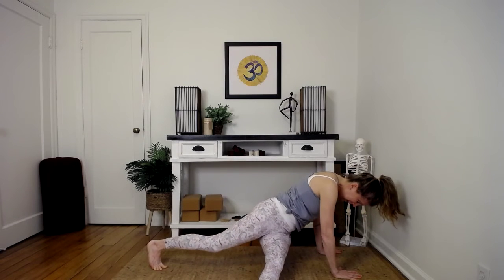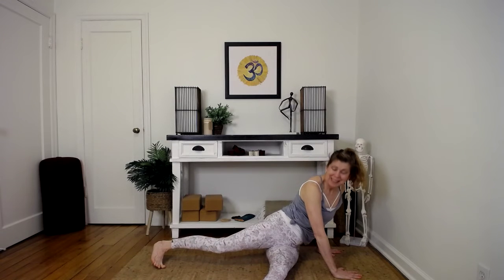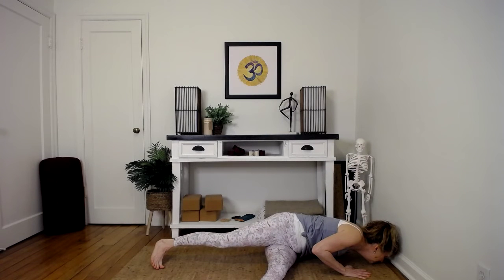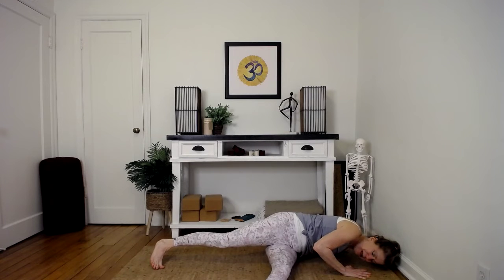Now we're going to lower down onto that hip. Tricky, huh? So you can stay up here with this right leg engaged and extended. You can come down into a little push-up. Breathing, what do you notice? There's stuff happening, I'm sure.